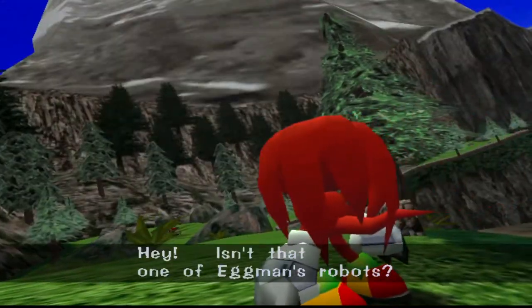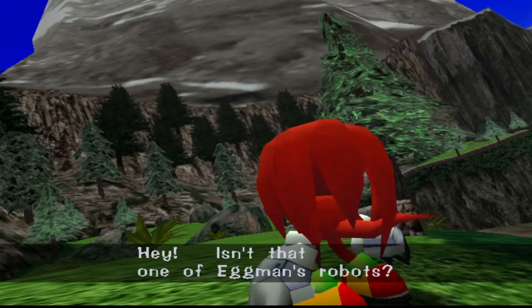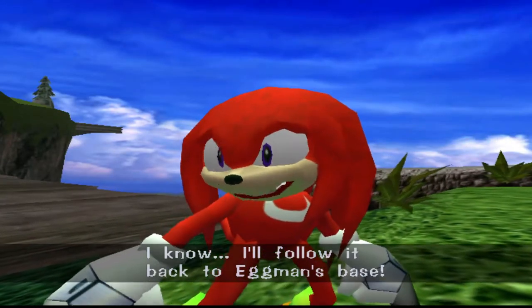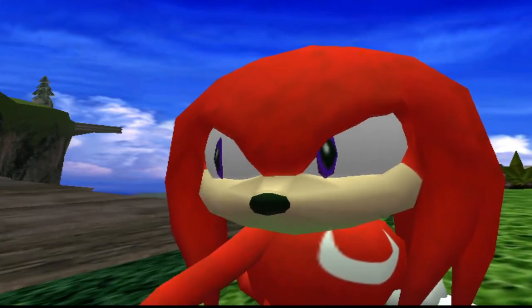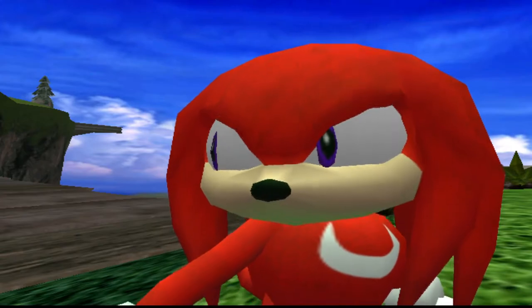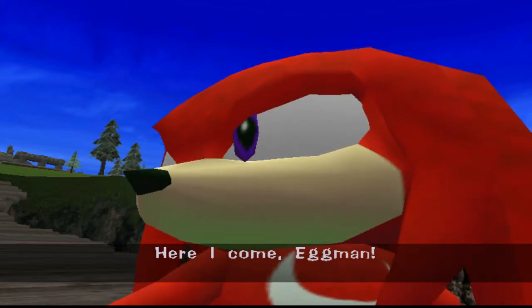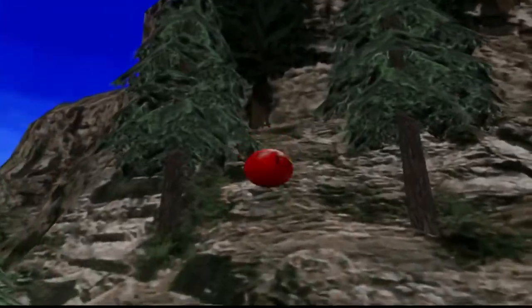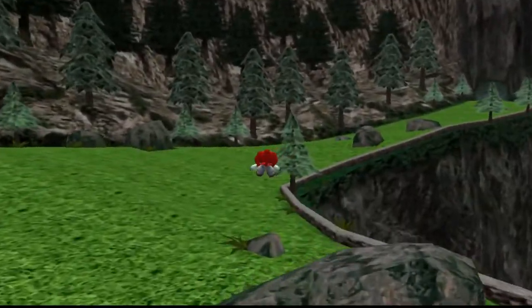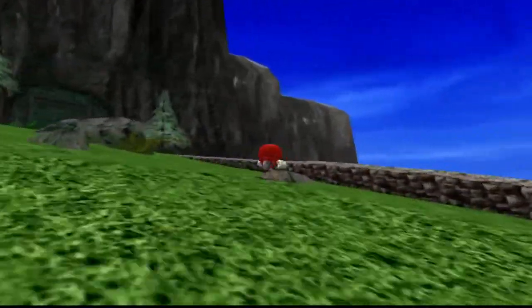Hey, isn't that one of Eggman's robots? Mode change. There he goes. Oh my god, he's rolled through the entire rock. I'll follow it back to Eggman's base. His eyes drifting. Oh my god. Come, Eggman. Oh no, Knuckles, your eye started to drift. That's fun. That's fun though.